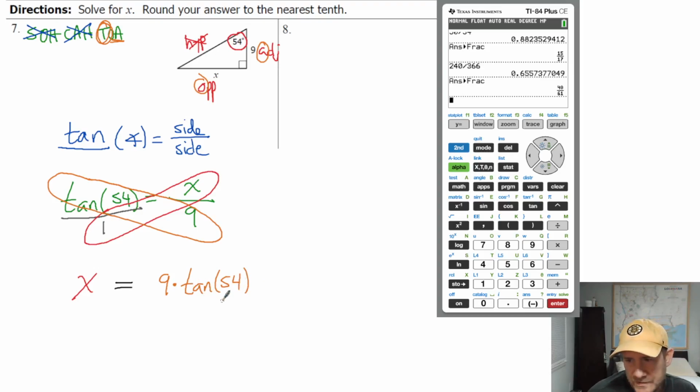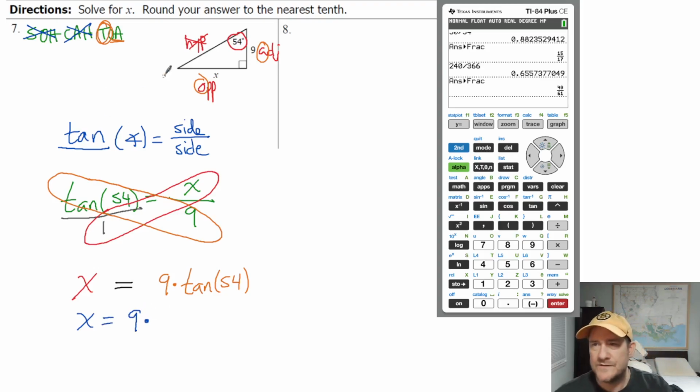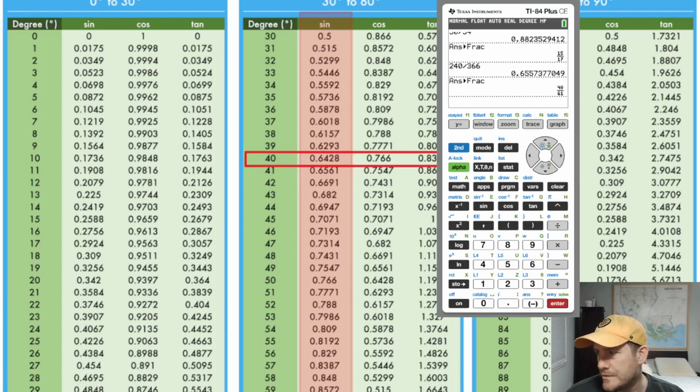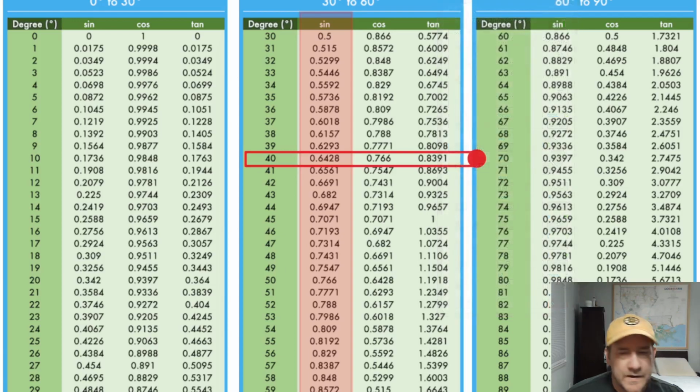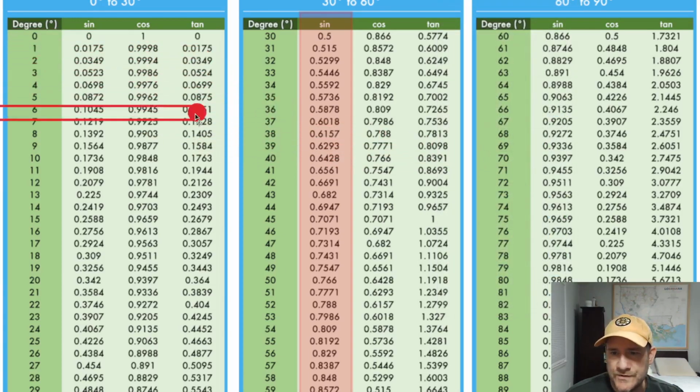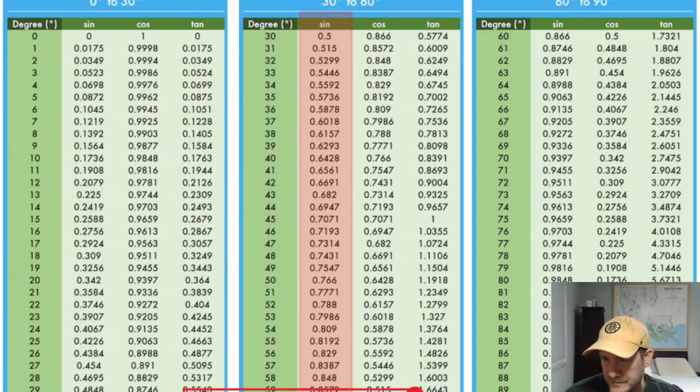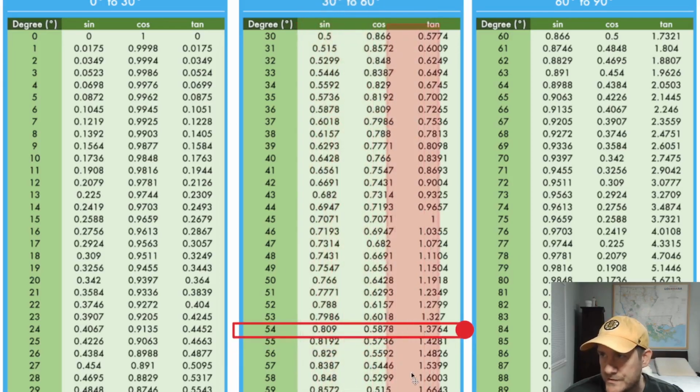That's the exact answer. But I would like you to actually go down to a decimal to try to figure this out. So you've got two choices. Again, if you don't have the best calculator, then we would have to hop over to our trig table and find the tangent of 54. So on your trig table, you've got to find 54. I might need to turn this calculator off. So 54, where's that? Well, this is only 0 through 30. Here's 30 to 60, so 54 must be right here. And we want the tangent. So make sure you're in the tangent column over here, and we can see the tangent of 54 is 1.3764.